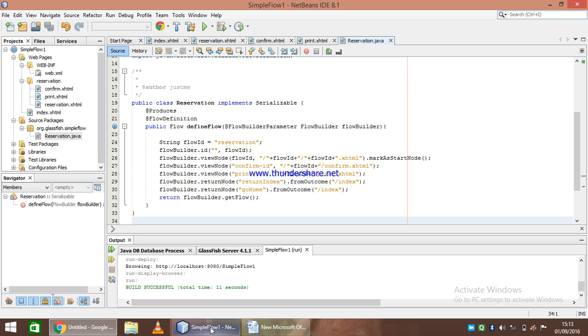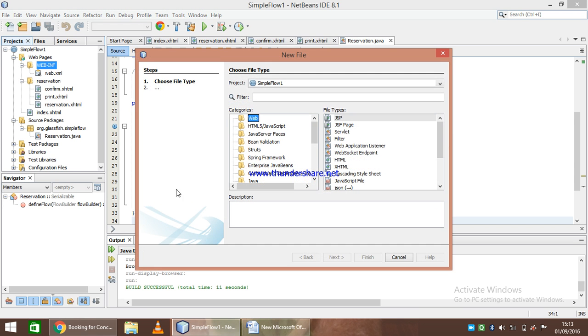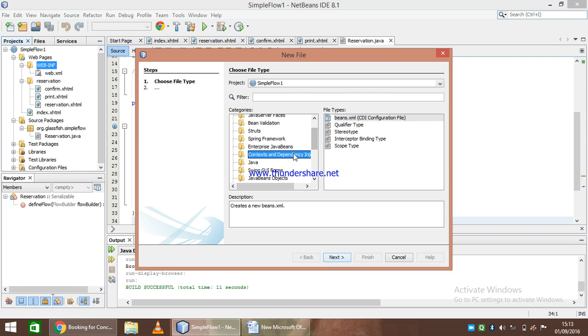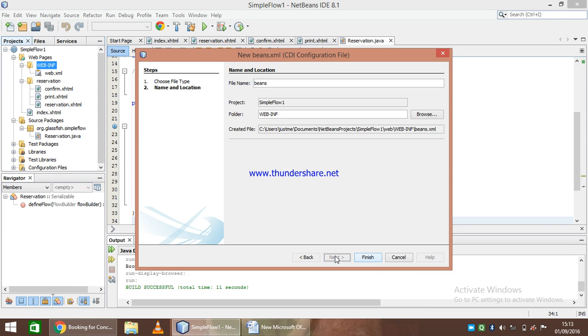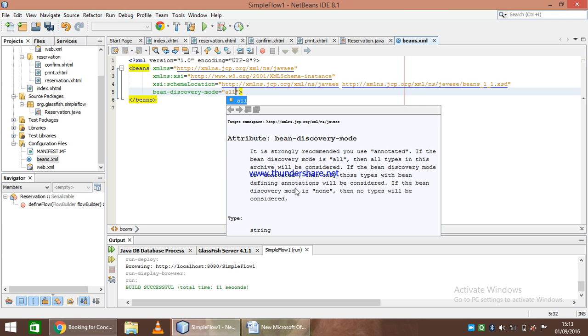I forgot to mention beans over here, so it will show some error. So first we will introduce beans so that afterwards there should be no error. Simply bring one bean and just say all, because we are using CDI object flow scope.